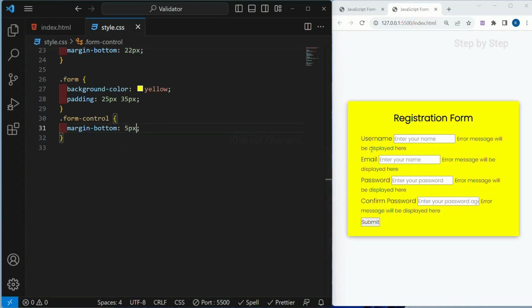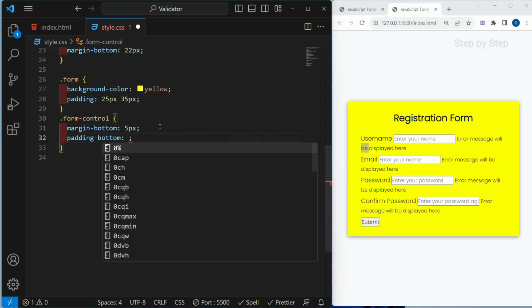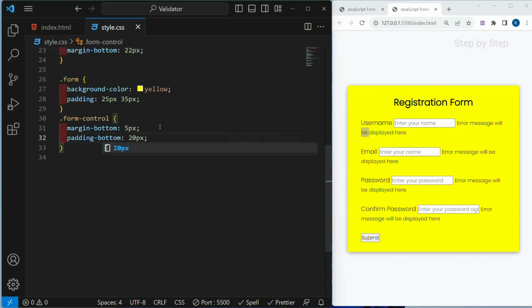Save this. Now I will be having some space for all the div containers. Below this one, I am having some space. And also we will give padding bottom of 20 pixel. Whatever values you want, accordingly you can give based on your design, what padding, what margin you have to decide.